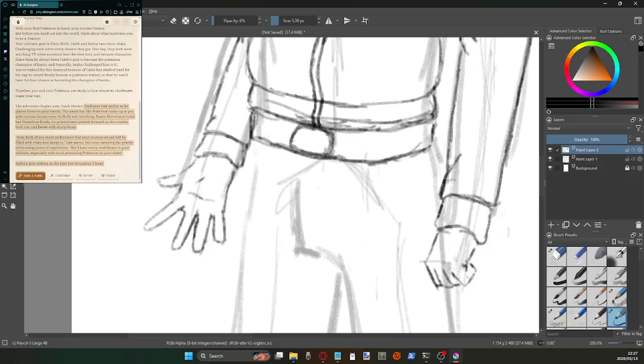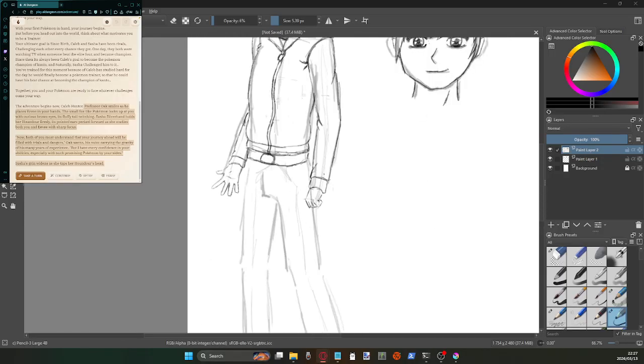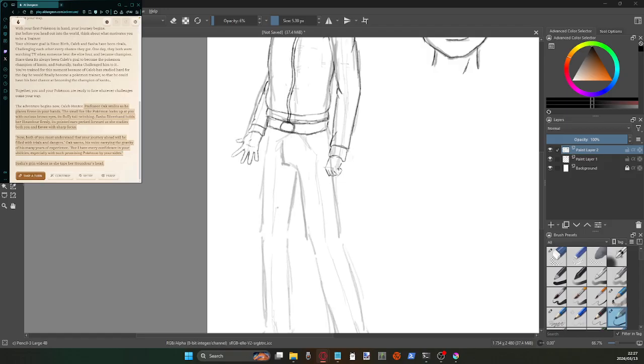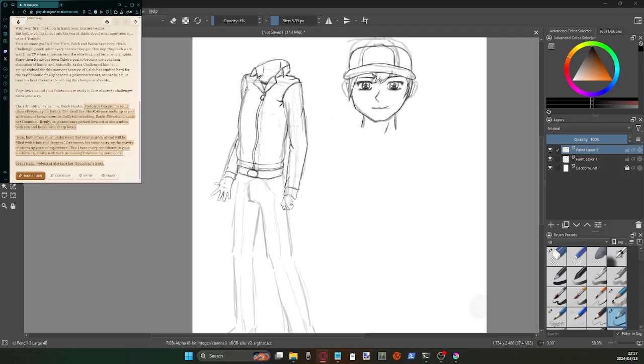There you go. I'm happy with that. Alright. I think that gets the idea across. Pants is pants. I'm not gonna bother too much with pants.